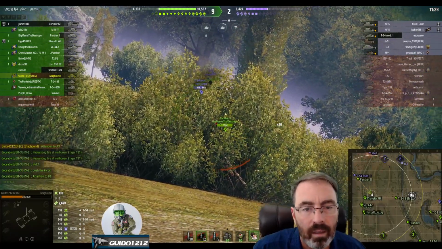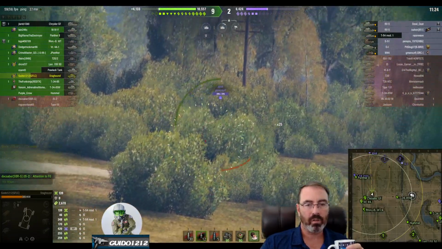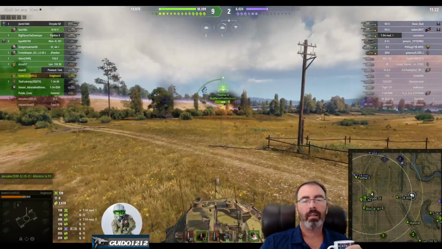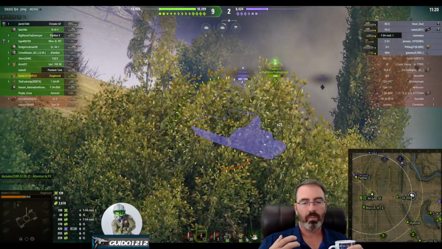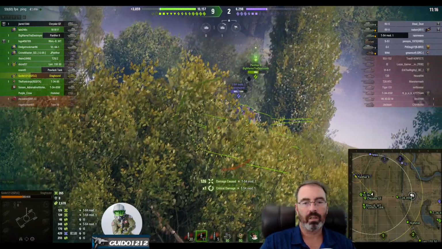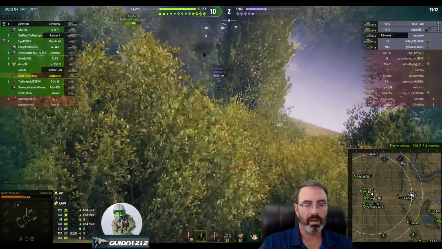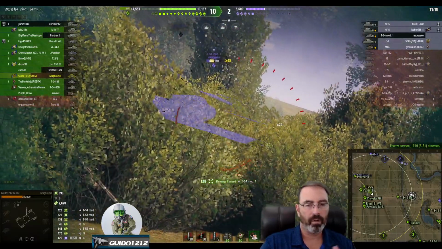Looks like it. One thing about using the colorblind thing, I was really wishing to get that shot on the M44. It's better overall because things aren't so bright, but it's really hard for me to see the dead markers in the colorblind mode. They just really fade in with the other kind of blues and greens on the map. There we go.